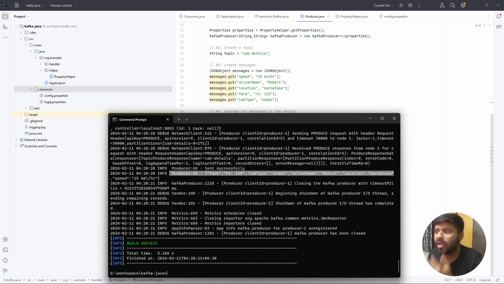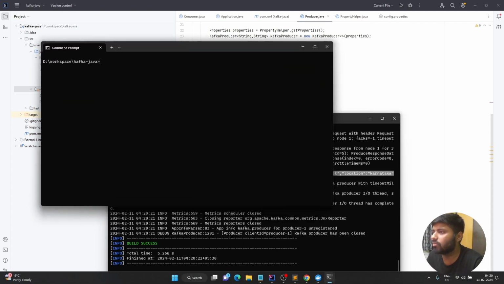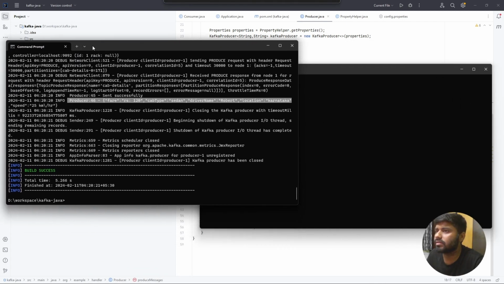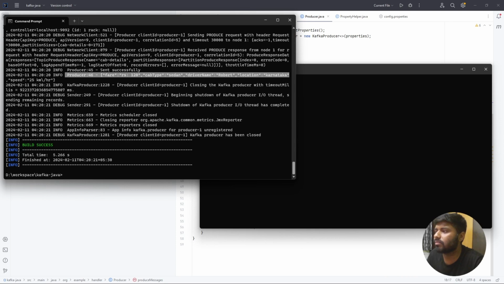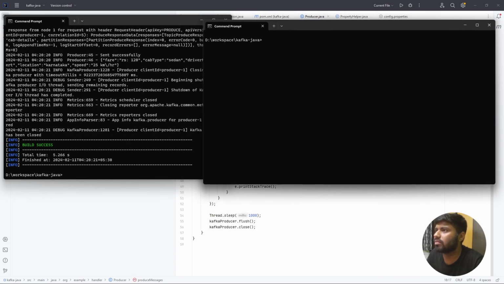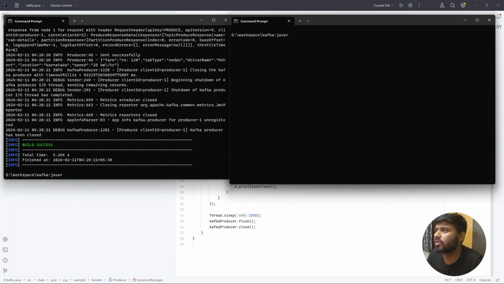Now if I go back and launch one more new window, I'm considering this as part of my consumer. So say, for example, this is my producer, resize the window, and this is my consumer. I'm resizing the window. This time I paste the same command, but instead of producer, I write consumer. What will happen?